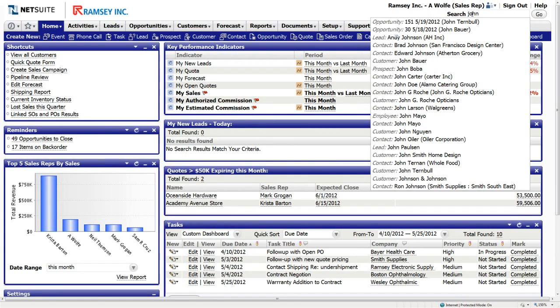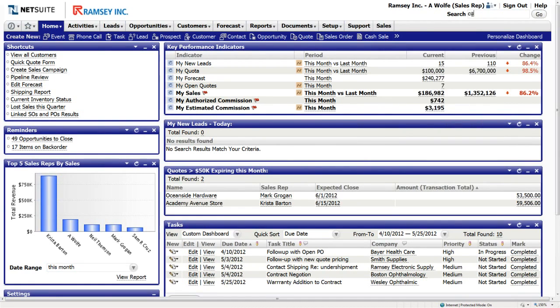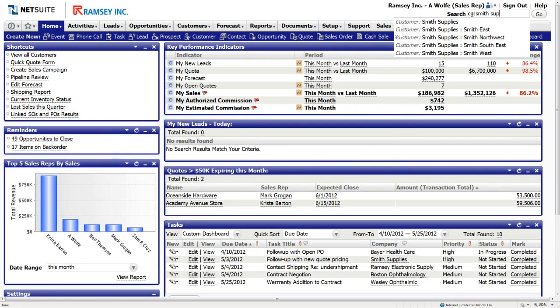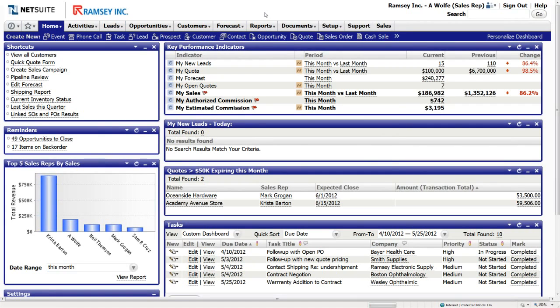And it'll actually find every reference to John, first name, last name, part of a company name, anything that's indexed. It will call it up, and so if I know an invoice number, a customer PO number, vendor invoice, I can type it in and it will locate it for me. So it's very straightforward. I can also narrow the search to look at a specific table. So I'm going to be looking for Smith Supplies, and as I continue to type, you can see it's got fuzzy logic built in. It'll actually filter it down so I can find the customer that I'm looking for.